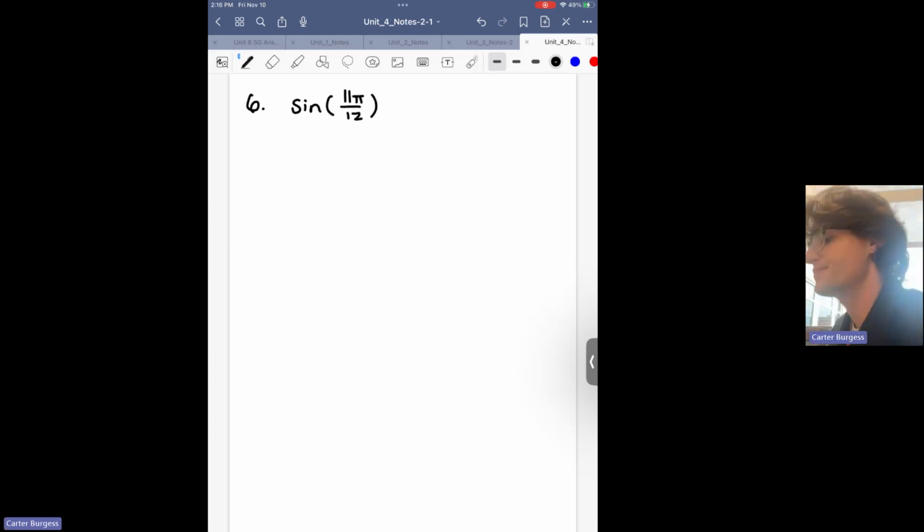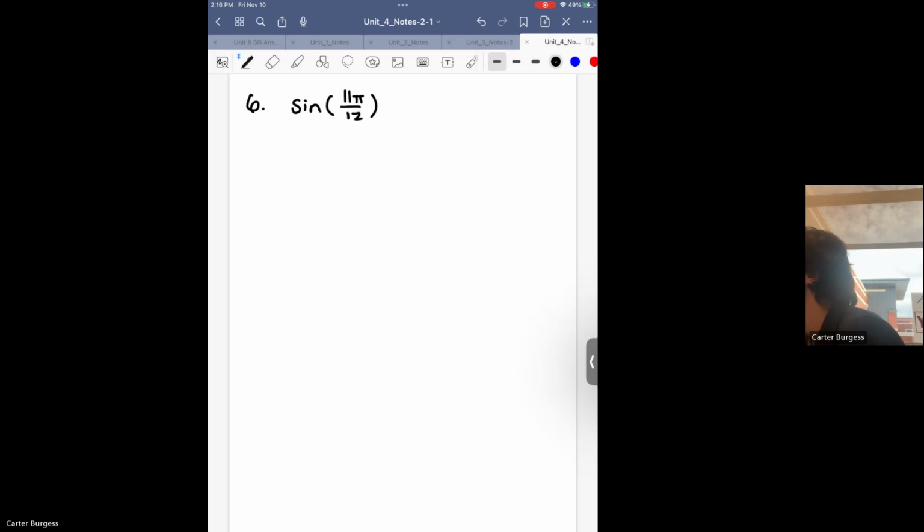Let's take a look at example 6. This one's the sine one. So this is sine of 11 pi over 12. Do we know this from the unit circle at all? No. Would we be able to decompose this into the sum of two angles that we know? Actually, probably, yeah. If you set the first angle to be pi over 4, this is like pi over 4 plus 2 pi over 3.